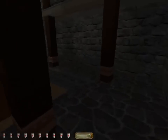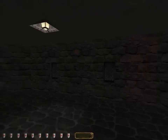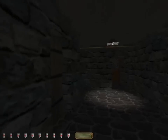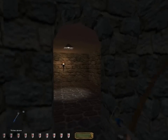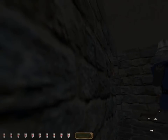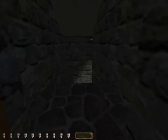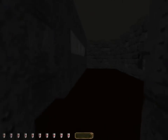So let's continue scavenging the first floor. Back to the courtyard. Oh, the lineup. Hello? Just rats again. Right, that's the guard of the archives there. And that's his key. That's the way down into the laboratory morgue area. We don't need to go that way. Let's have a look at this lineup.